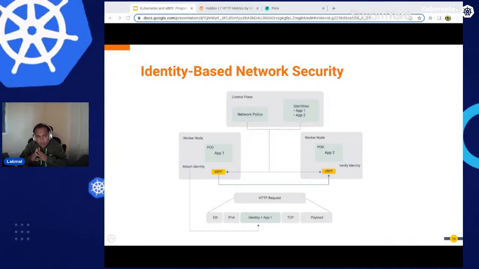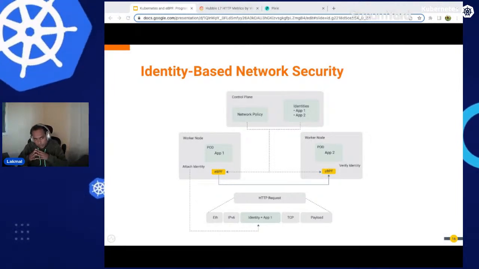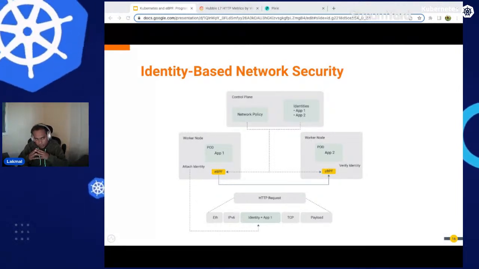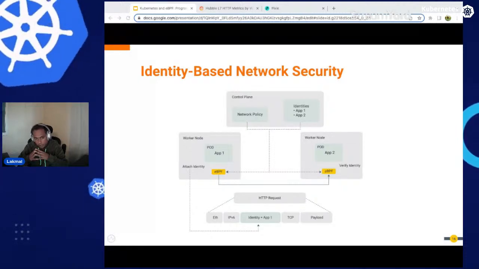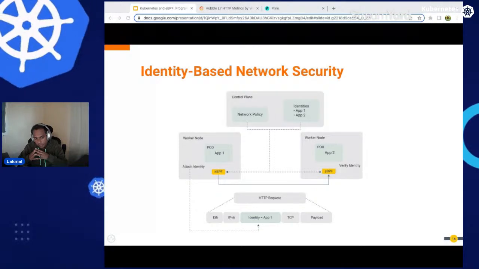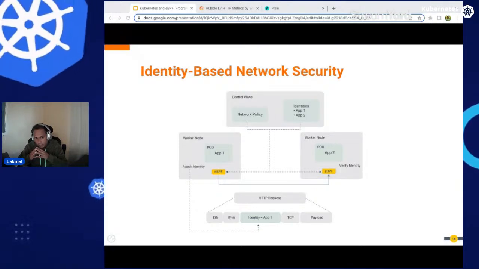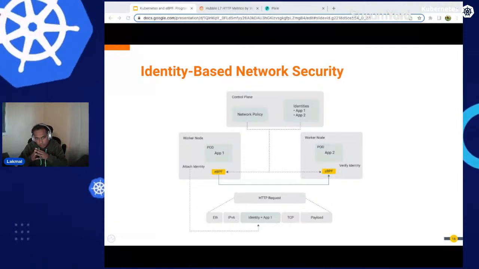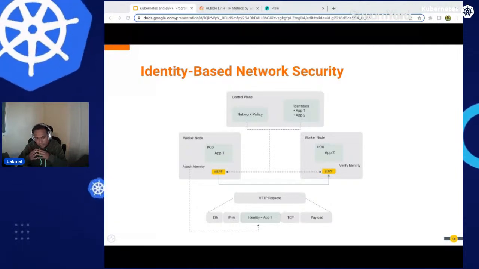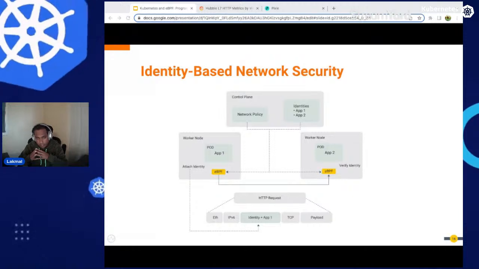Okay. So one other important thing is network security, right? Network security is very important because it helps to protect the communication and the data flowing over the network from unauthorized access, interception, and modification.